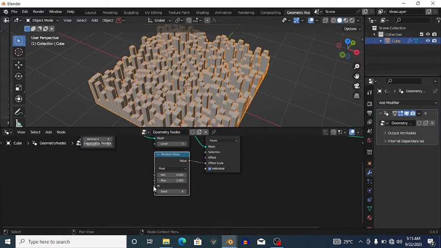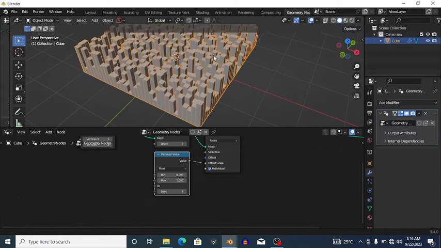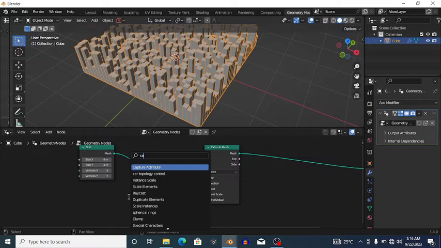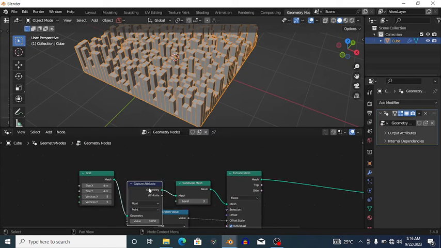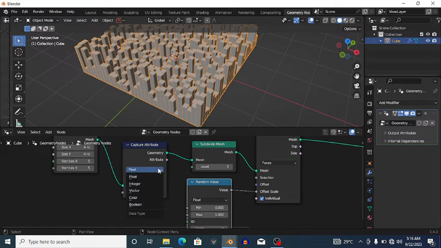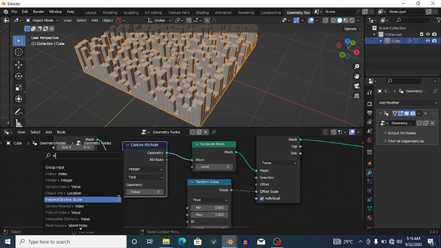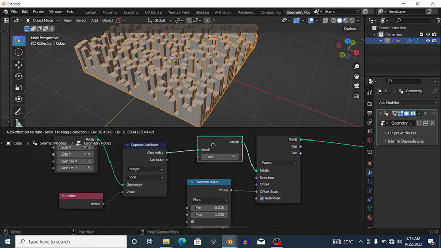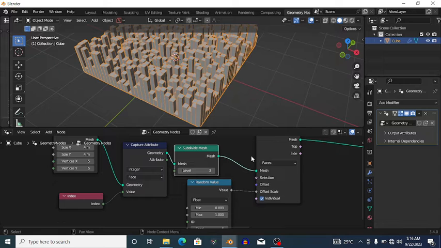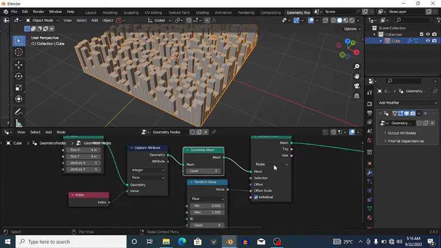And now let's talk about the ID. Currently right now each face has its own value, okay, there is no one dependent on another. But let's say we want a collection of faces in one place to be extruded in the same way. For example, let's just capture an attribute before the subdivision, and that attribute is an integer of every face, okay, and that integer is the index of every face, because after subdivision each face has its own index, okay, new faces have their own indexes.